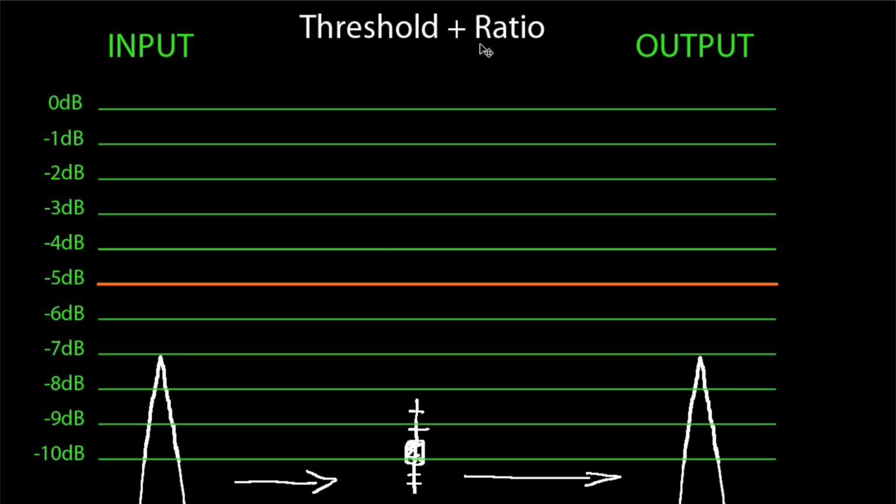But first we have to get the ratio down so we really understand that before we can come back and understand this quirk with the threshold, right? So let's look at the ratio first, right? So, ratio. Let me just write that word in. A ratio, right? Now, as we know already, the ratio is the amount that the compressor will turn the signal down by.